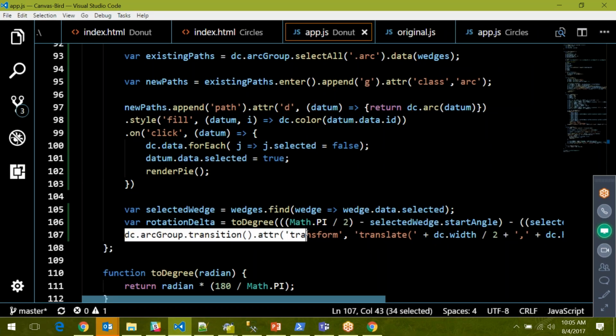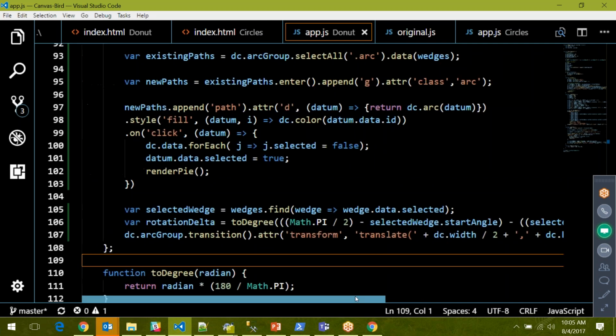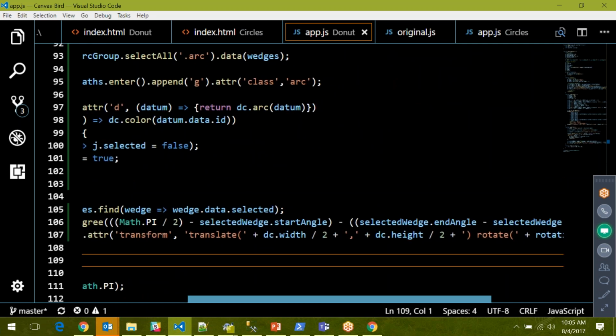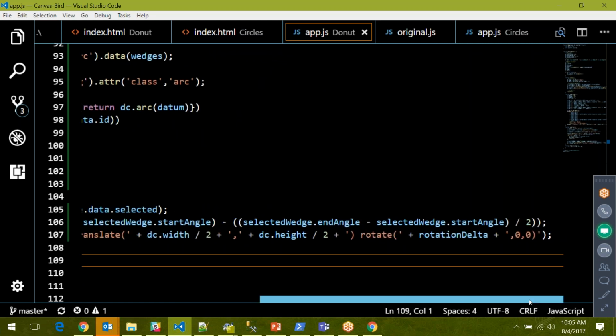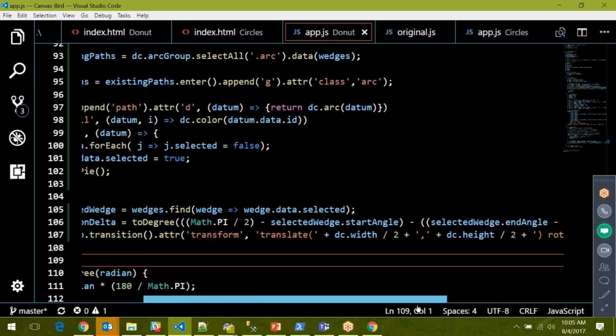And then the way we do the rotation is we just do a transform on the SVG element. So unfortunately, the transform string has to be cumulative. Previously, I'd set a translate on there, so I have to recalculate that translate again, because if I just set rotate, it would wipe out my translate. So I have my translate, and then I've got my rotation delta. And it's comma 0, because you can do 3-dimensional SVG. And we aren't going there.